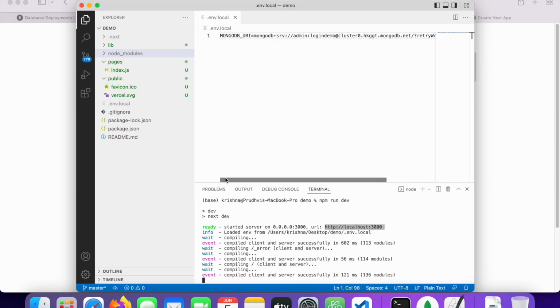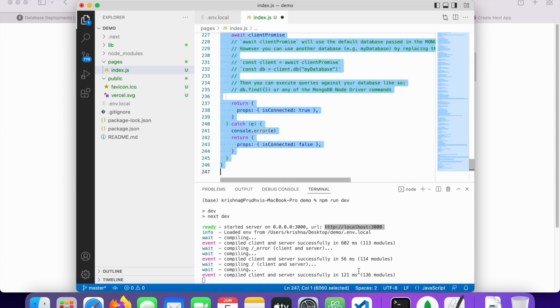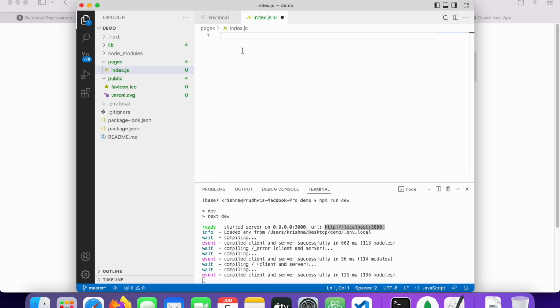So now let's go to the index page. We pretty much need to change everything in here, so let's do one thing. We'll just remove everything and write it from the start.